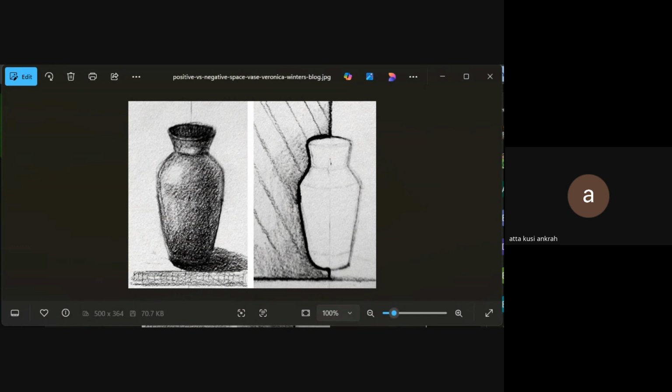The artist concentrated on the background. He did not try to shade the actual object, but rather worked on the background. Again, we can still see that it's a vase that he has drawn. So we can finish our work this way, where we concentrate on the negative space and leave the positive space. It's a way that we can finish our work.